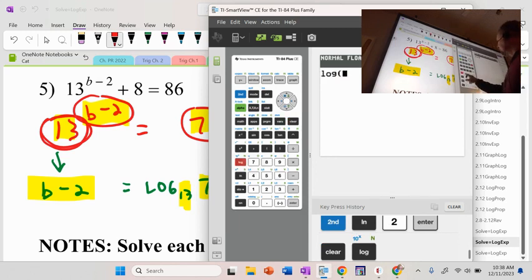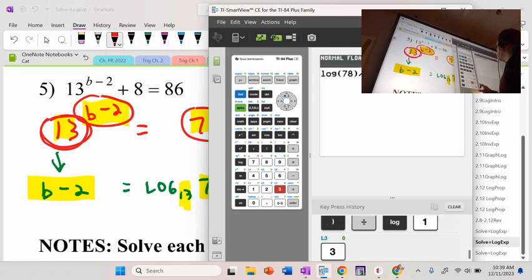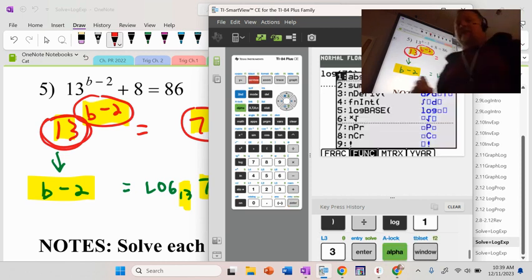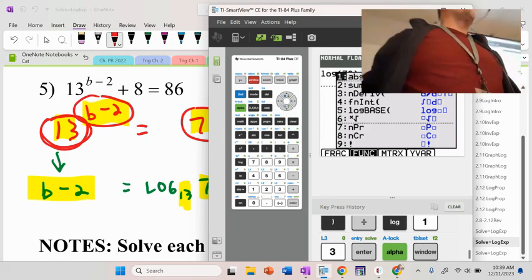And then it's log. I do want to show you this. Clear, log 78 divided by, this is from Thursday's thing actually, we did this Thursday, the change of base. Sorry. And then log 13. Close that parenthesis. Okay, let you look at those red things that I pressed there.